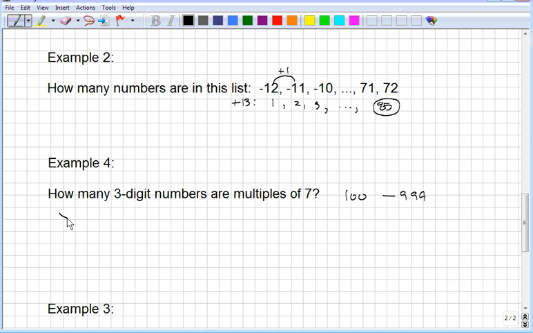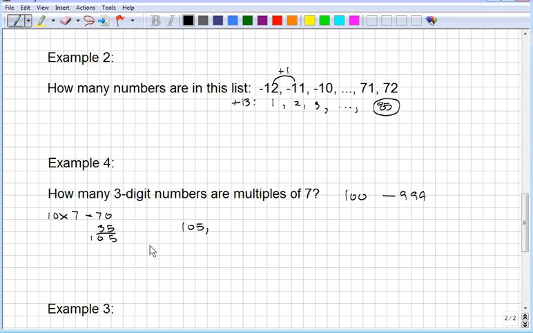So let's say, well, we know that if we take 10 times 7, we get 70, right? And that's not quite enough. We want to add at least 30 more to it. So if we were to add 35, which is a multiple of 7, we get 105, right? So that has to be a multiple of 7 as well. So 105 is the first number, because if I'd only added 28, that would have only been 98, which wouldn't be a 3-digit number.